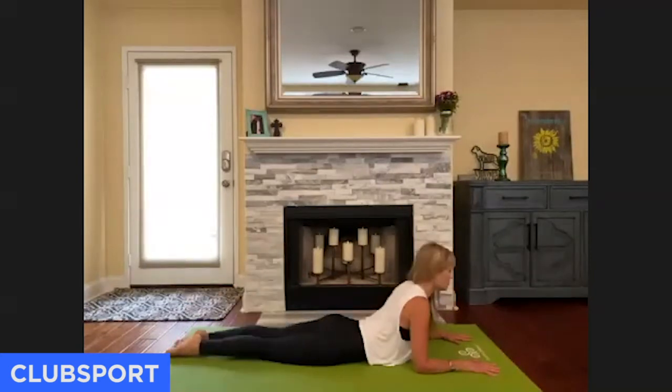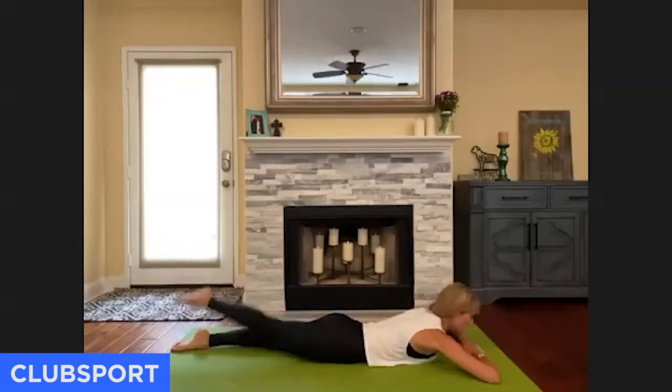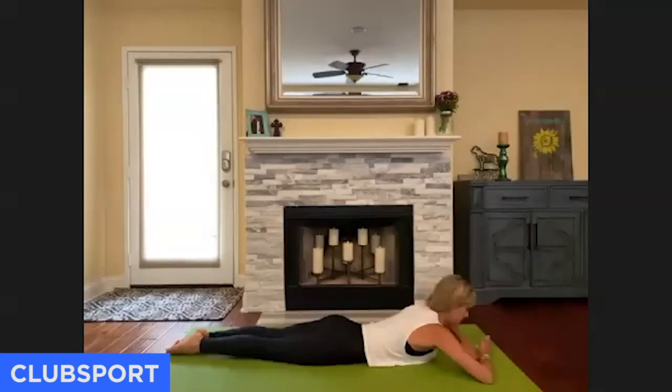And let's just slowly come all the way down. One hand on top of the other. Again, reaching your legs nice and long. I right now have my left hand down, right hand on top. Doesn't matter. We will probably switch in a second. Now watch your shoulders aren't shrugged and then rest your head on your hands.